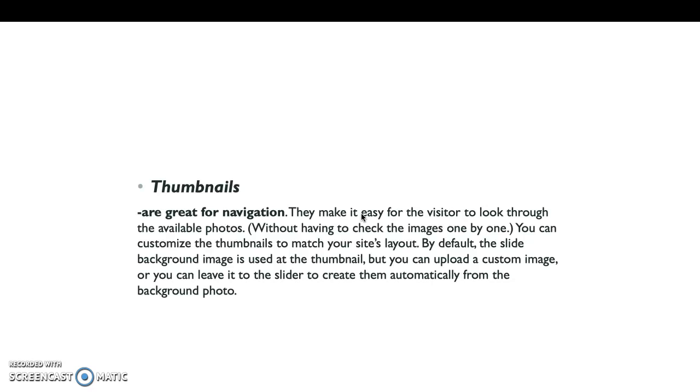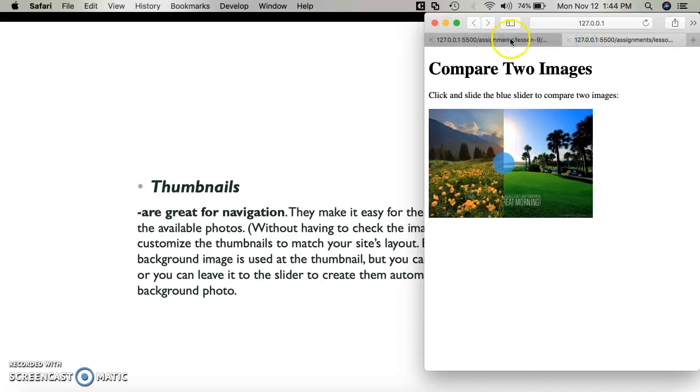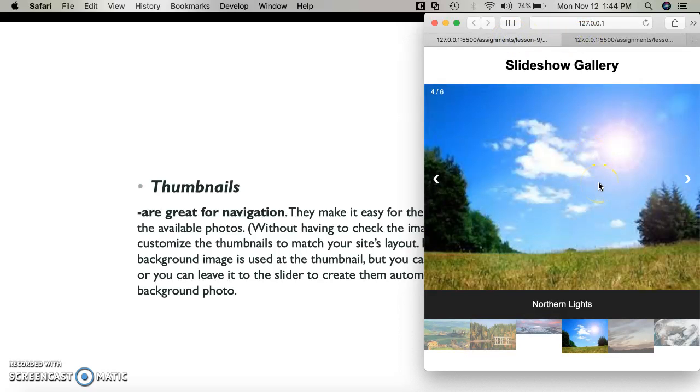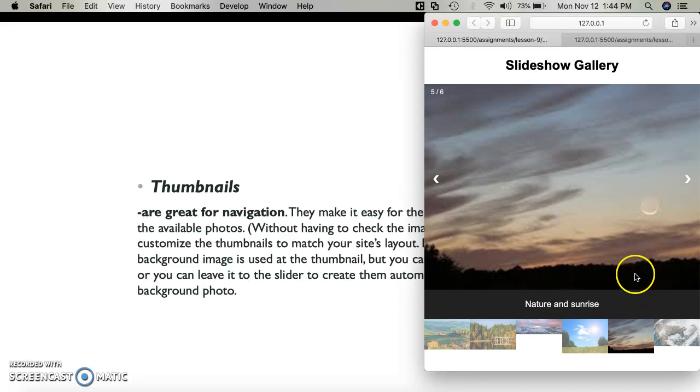I have used W3 Schools coding to show the slideshow with the thumbnails at the bottom that you can see here. You can see the larger image on top and click through it. And also at the bottom, you can click which image you want to see, so you don't have to click through each one of them.